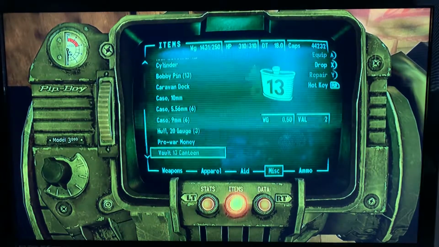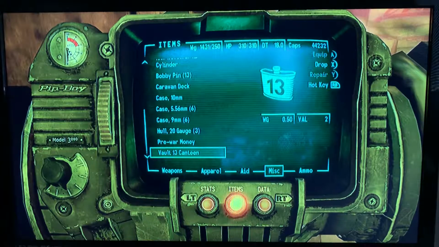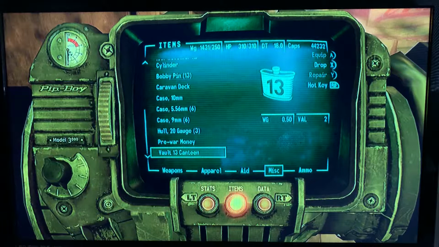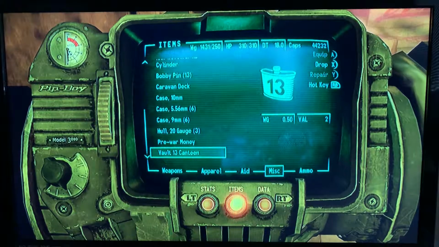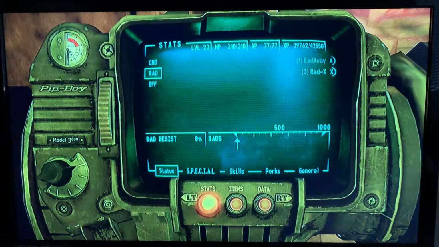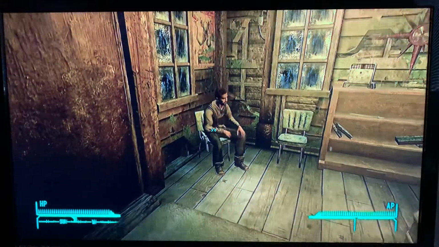For example, you start with the Vault 13 Canteen when you download, I think, the Caravanner's Loot Pack or something or other. I forget what it's called. Anyway, you'll take a sip out of this every once in a while, so I think on hardcore mode that keeps your thirst in check, at least a little bit.